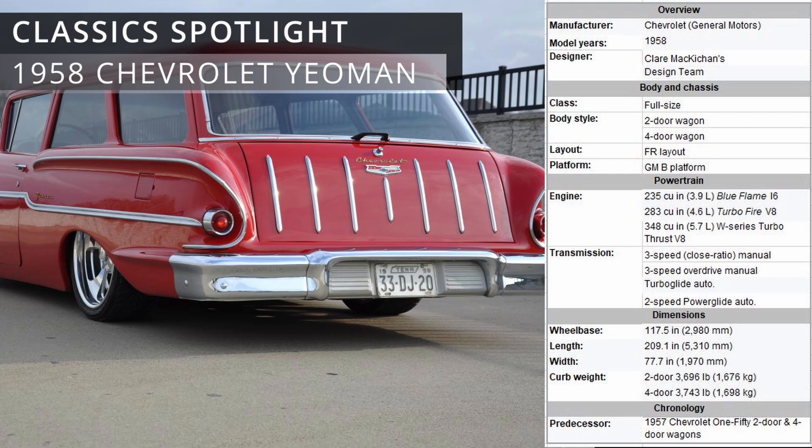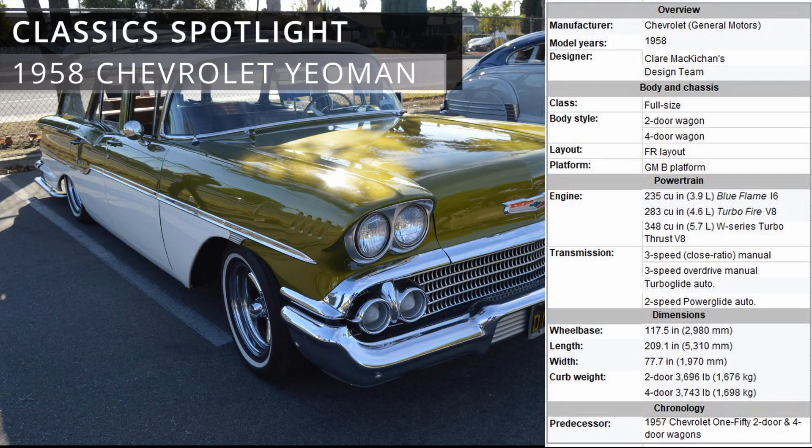Chevrolet's design for the year fared better than its other GM offerings and lacked the overabundance of chrome found on Pontiacs, Buicks, and Cadillacs. Complementing Chevrolet's front design was a broad grille and quad headlights that helped simulate a baby Cadillac. The wagon's tail received a fan-shaped alcove on both side panels, similar to the sedan's, but wagons housed single taillights instead of dual to accommodate the tailgate, and a new dash was used.